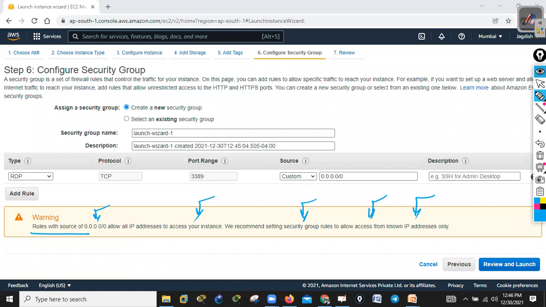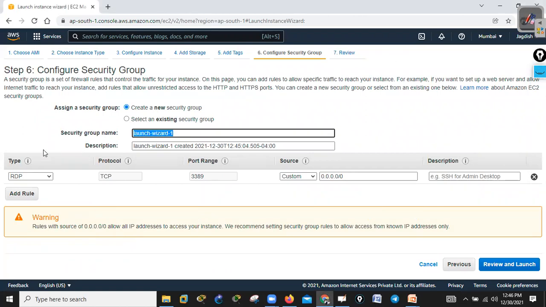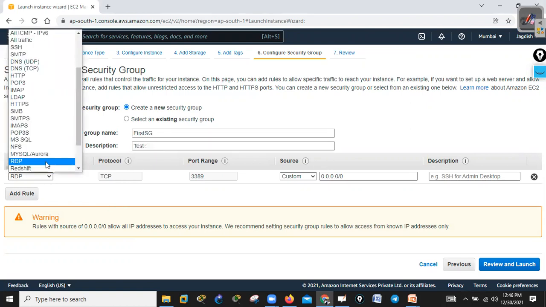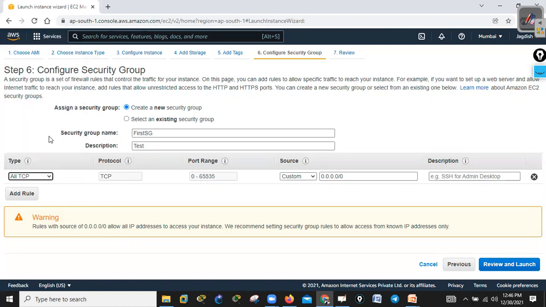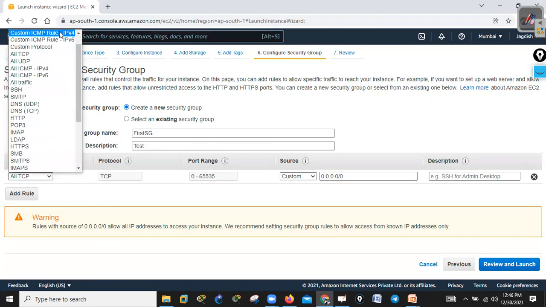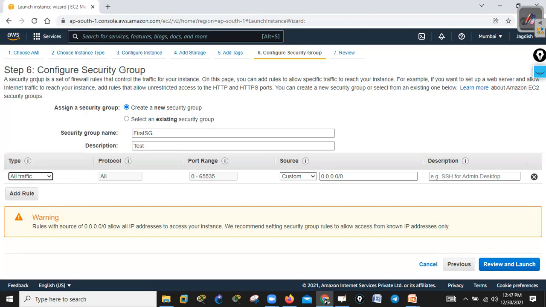Correct. So right now, let's say this is my first security group, and I will say this is for testing purposes. So right now, let me allow all traffic over here. Let me say all traffic. You can see you can allow all traffic: IPv4, IPv6, TCP, and whatever.